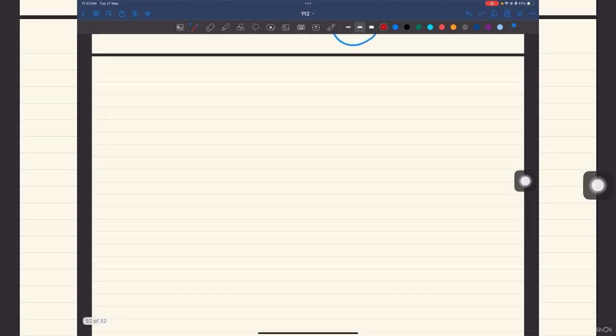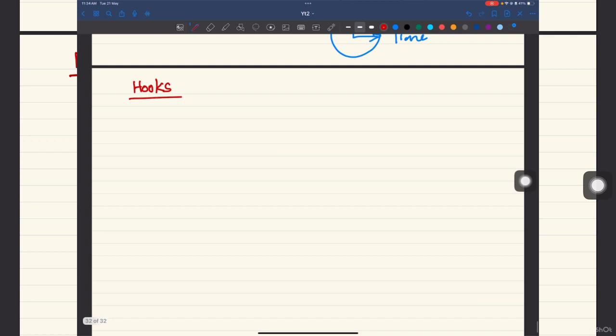Now we will discuss hooks. As I said earlier, hooks are of different types. There are many basic hooks, and one of them is useState.